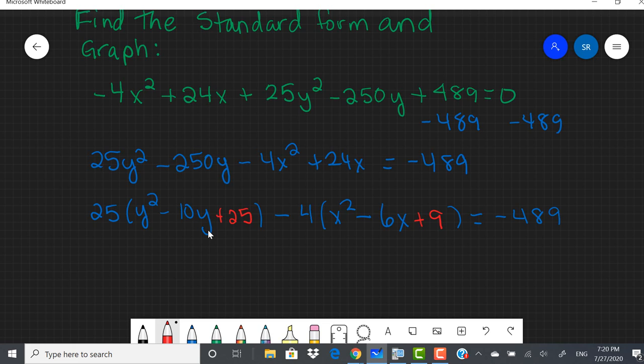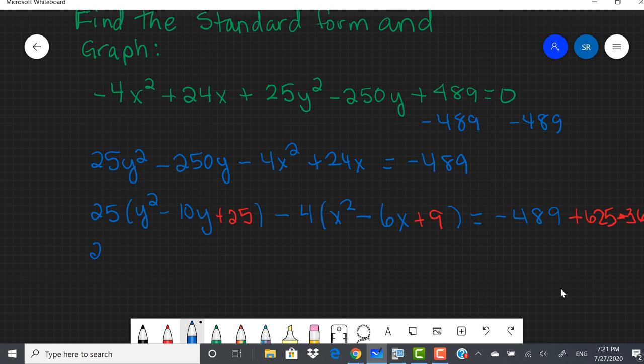So then what do we add to the other side? I'm going to add to the other side the 25 times the 25 so it balances out. You don't just add the 25. Don't forget that coefficient, because that will really mess you up. So we get plus 625, 25 times 25. In this case, we added a 9 inside the second parentheses, but I'm not going to add 9 here. What I'm going to add is negative 4 times 9, which is negative 36. So I'm actually going to subtract 36. Okay, let's go back to the blue because that red is so bright.